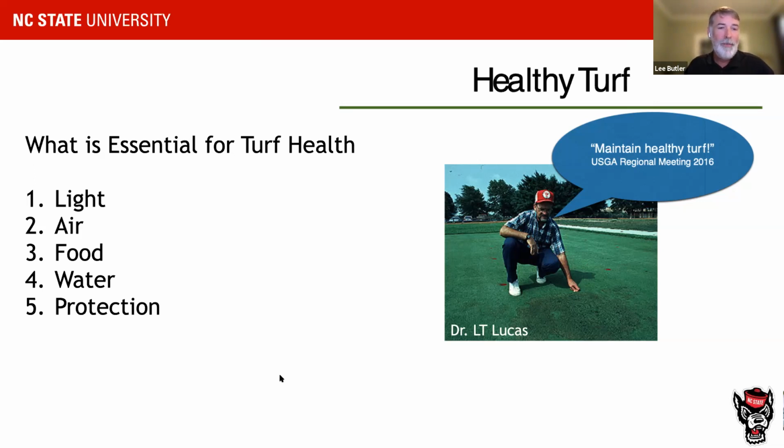And you want to remember, what is essential for any plant really, but for turf, think about these first four points here. And the first one is light. And this is the one that I run into the most, particularly with homeowners, is not having a good understanding of just how much sunlight is needed. It's really tough to have both heavy, dense canopy trees and good turfgrass. Even if it's a shade tolerant variety and all that good stuff, it can still be a challenge. So make sure you're getting good, adequate sunlight.